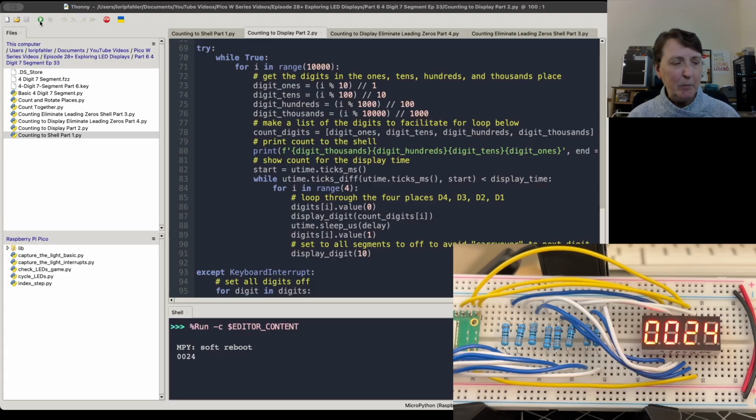Now, what I don't like about this counter is I wouldn't want the zeros, the leading zeros here, to be on the counter, because it just makes it a little harder to see the count when it's in these smaller numbers. So I'd like those zeros not to appear unless, you know, that digit was actually needed to display a number. So I started thinking about that and thinking about how I would make that happen. And so that's what the next 2 programs are about.